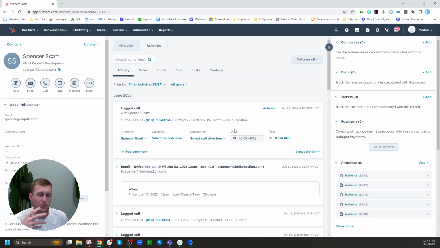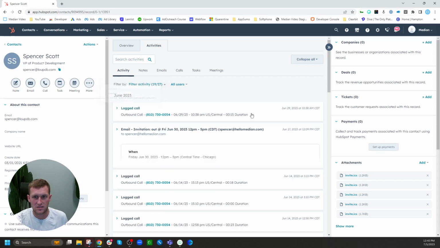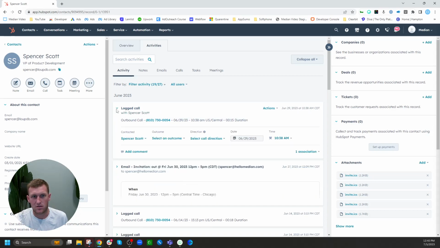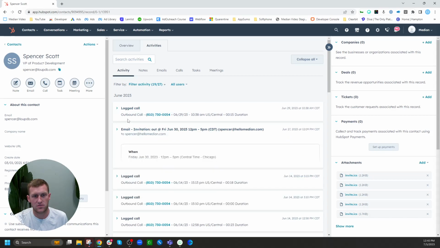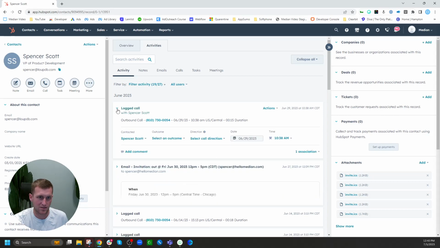These are inputs that you can put inside of HubSpot, but what we notice is if you just log the activity inside of HubSpot and you don't put a note in there, it'll just say logged call and you don't see the specifics, right? I guess you could see it up here. By putting the log call also in the notes section of the activity, you can then see it in the activity field right here and read it without having to go in and build a report, if that makes sense. Hopefully that's not too confusing.